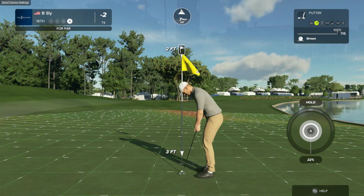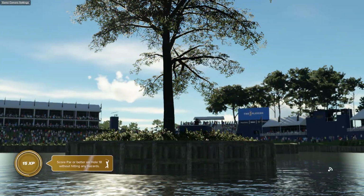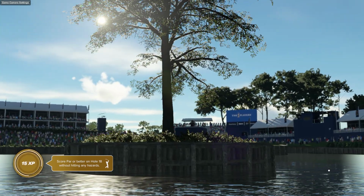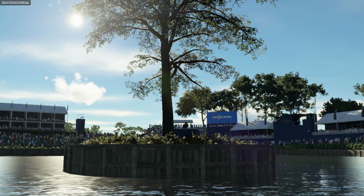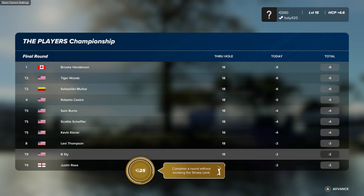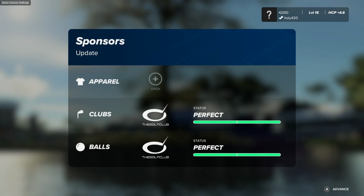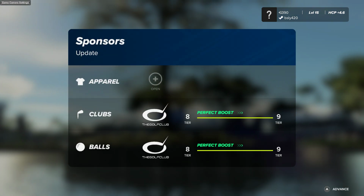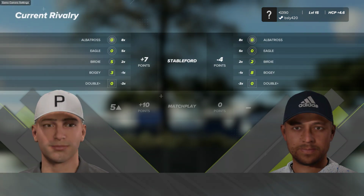Just didn't drop. Chance to shoot under par here. Make this for 70. And that signs off on today's round. And Henny, I think the takeaway for this player is that they really dominated their rival at this event. Absolutely, Luke. I think the consolation prize is the way they performed against their rival this week. That should absolutely give them confidence as they prepare for their next event.